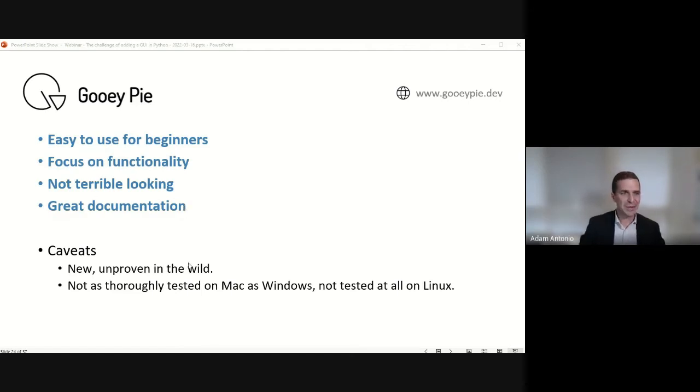But before I continue, I must say this is all brand new. It's largely untested, unproven in the wild. Having said that, it's worked really well for me in the last few years at my school in my classes. But nothing grand and complex has ever been built out of it. They've been quite small programs, but that has suited me so far. There's also not been as much testing on Mac, so there might be some issues there. About half of our students have Mac, but my development has all been on Windows, and I've never run it on Linux, if that is relevant to you.